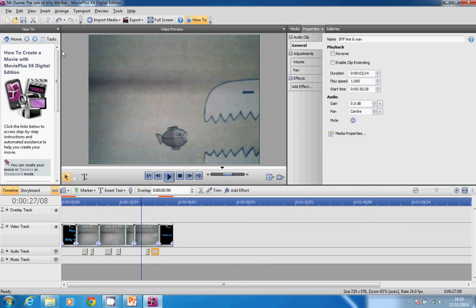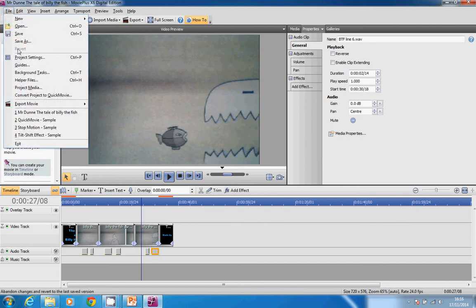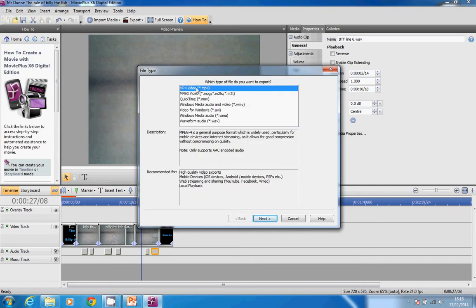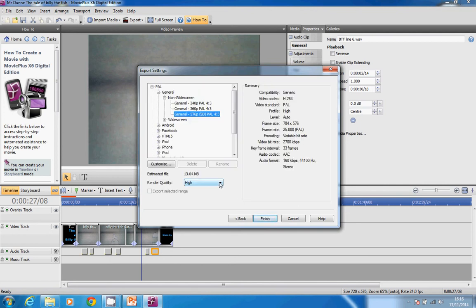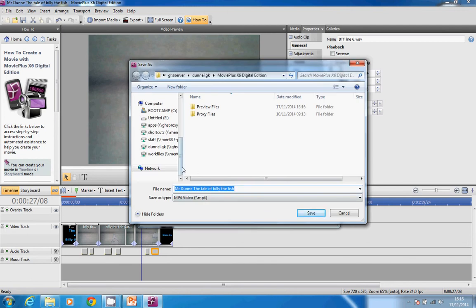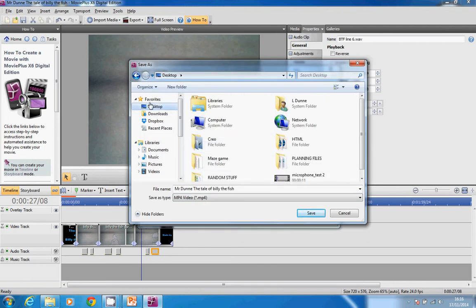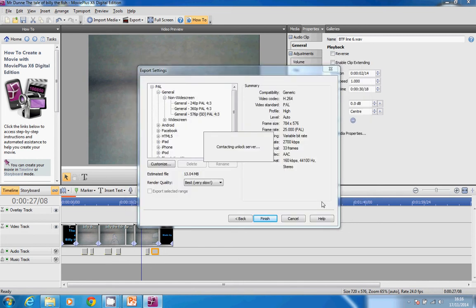What we need to do next is turn that into a finished final movie. So export movie, and I want it to file. MP4 is absolutely fine, that'll do okay. Click on next. I want to change it to best quality, a bit slow, but that's okay. And then it says, well, where do you want to put it? And the answer is, because it's going to be a very big file, it's not going to fit into my user space. So I need to click onto the desktop and click on save.